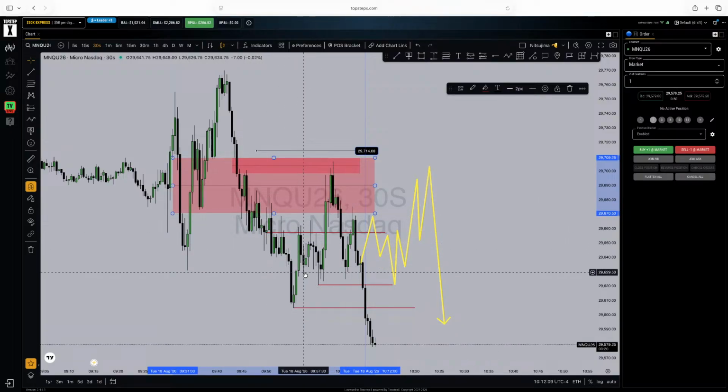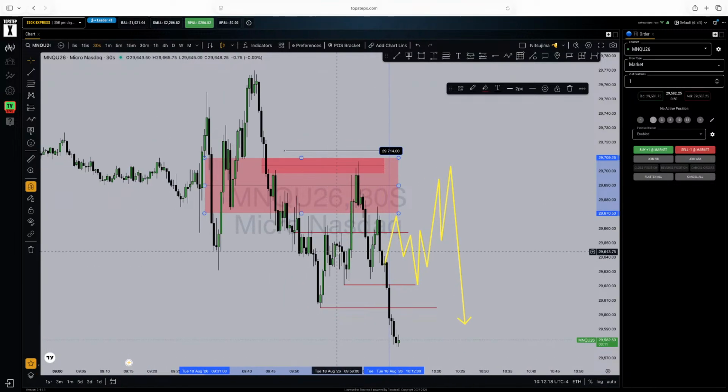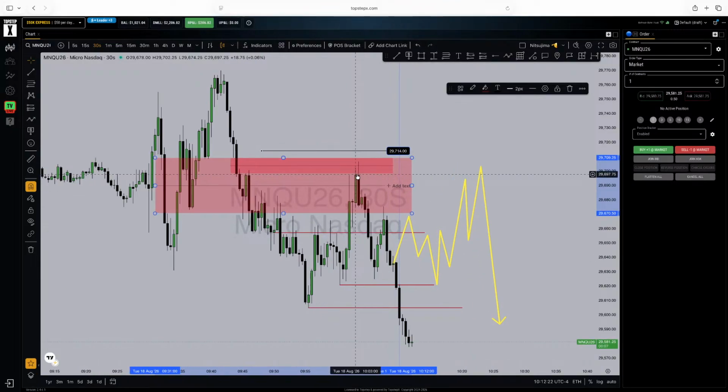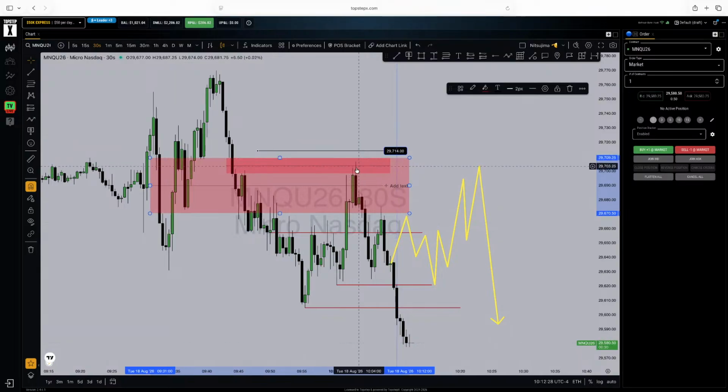So it's basically just getting you to think, oh look, it already took liquidity and came down and did that, blah blah blah. No, this is the market maker sell model, which is go up to go down, basically. So strong up, traded into that inefficiency. Notice the body is not even getting into it, let alone closing in it. And then trade down lower.